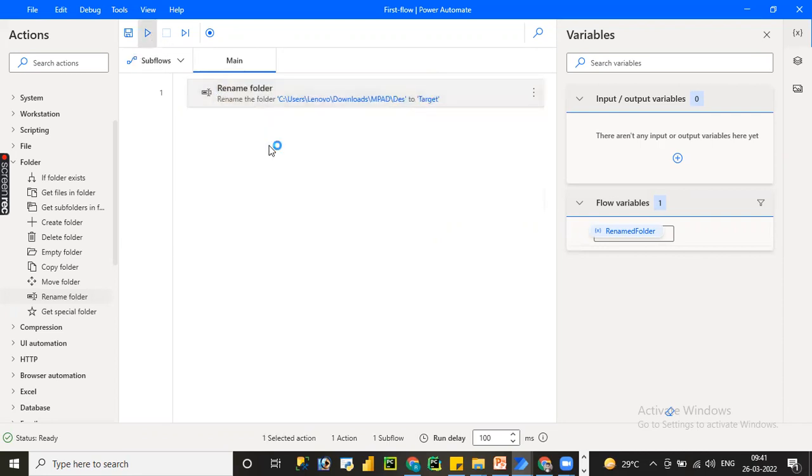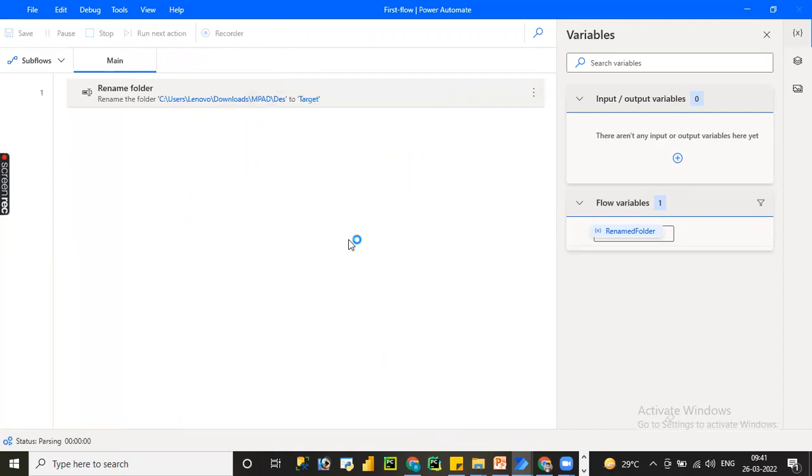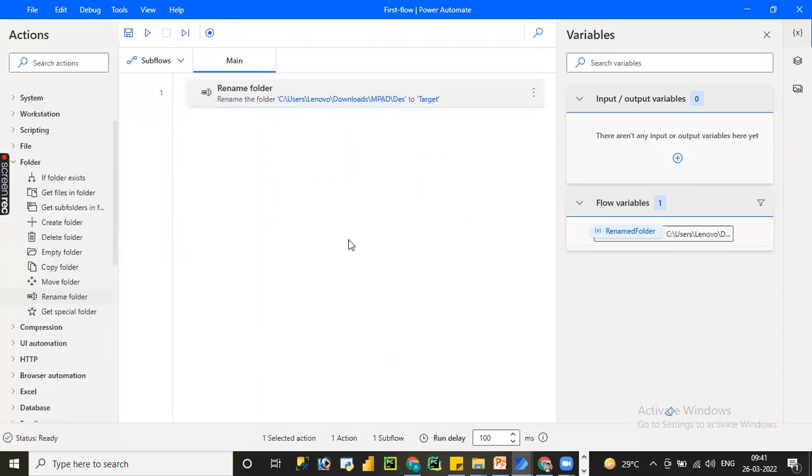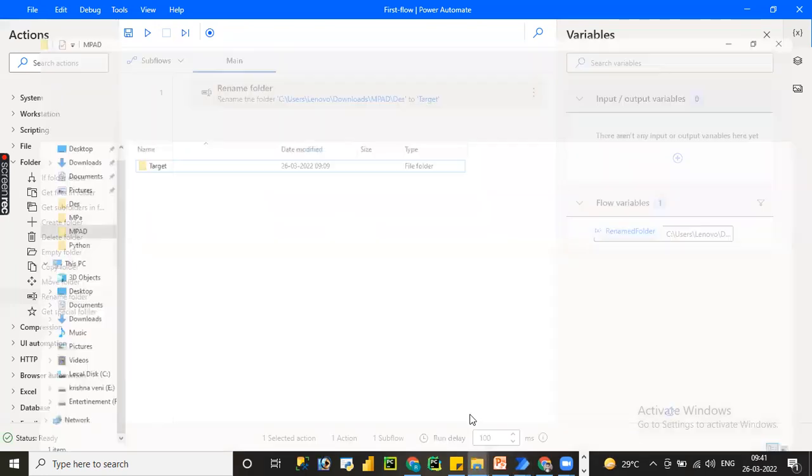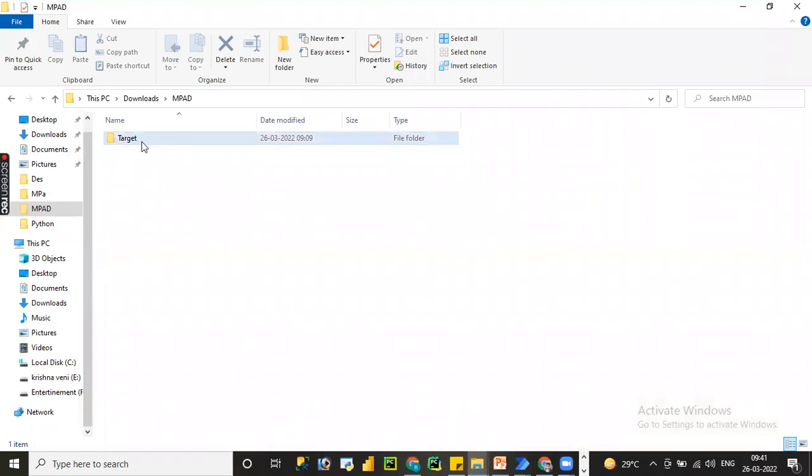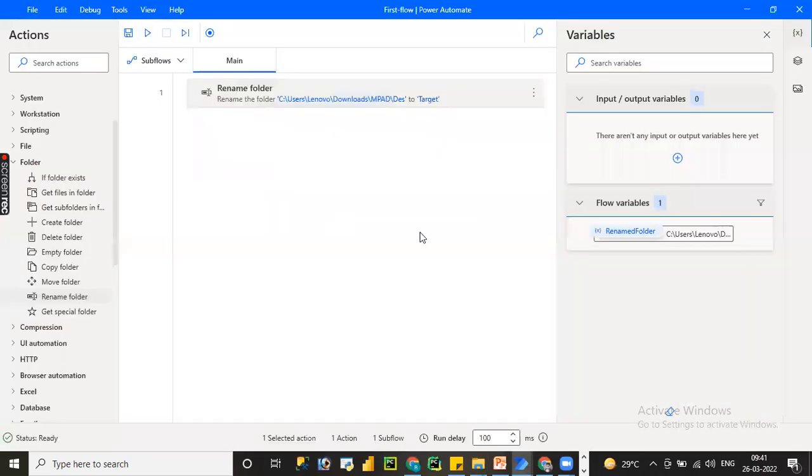I'll try to run this task. Let me go to the destination, and here you can see the folder name has been renamed to target. So this is how we can create a folder, and we can check whether the folder exists or not while deleting the folder, and also while renaming the folder.